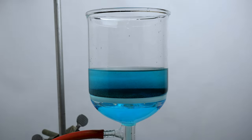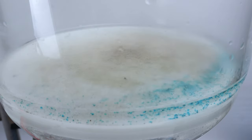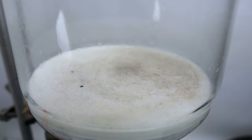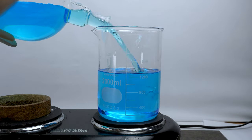Here's some sped-up footage of filtering the solution to separate out the solid contaminants. Some copper sulfate that made it into the solid phase is trapped above the filter, so I'll just dissolve some in hot distilled water and add it to the filtrate. I'm transferring the solution back to the clean beaker, but now that we have our filtered solution, how do we get the copper sulfate out of here?